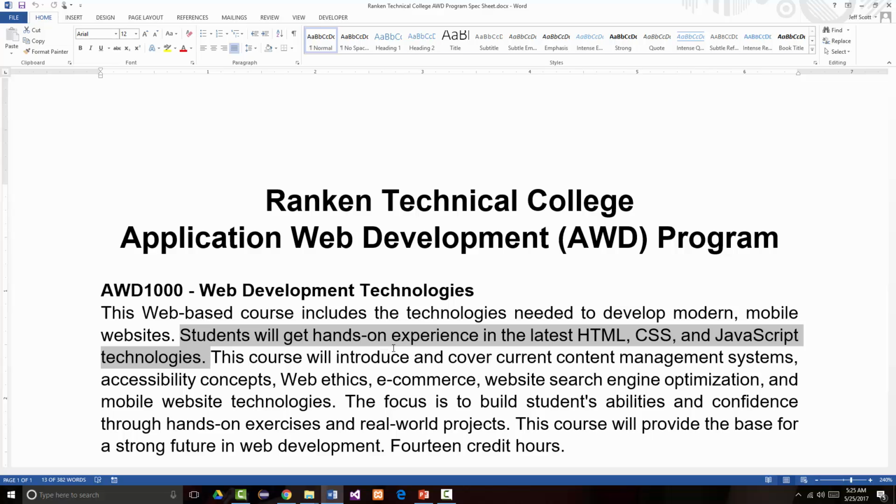Finally, we discuss mobile website technologies, and we talk about things like a mobile-first type of idea. In case you weren't aware of it, sometime in mid-2016, mobile devices took over completely, in that more than 50% of people who now access the internet do so through a mobile device, be it a phone or a tablet.